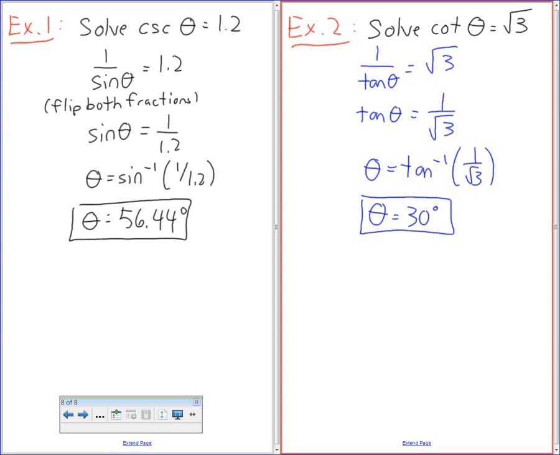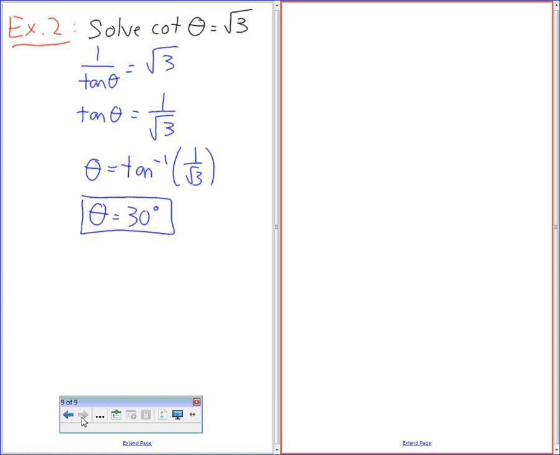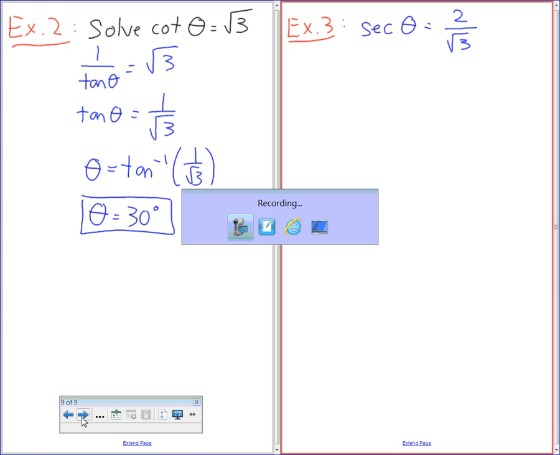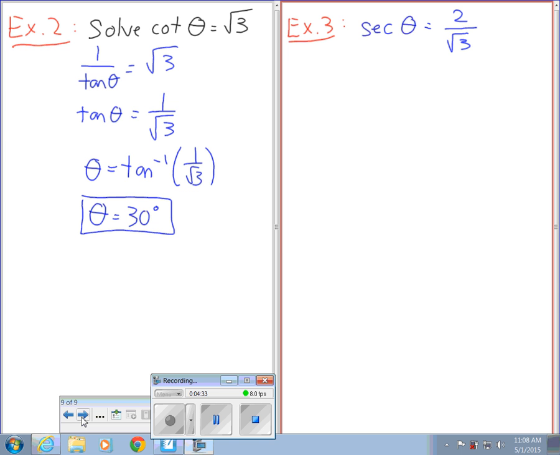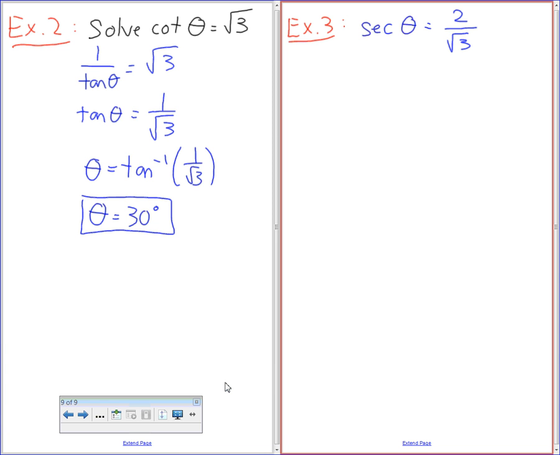Here we go on example 3. Try this one more time, and then we'll move on to something else. So example 3. Let's do secant theta equals 2 over root 3. Now, start with someone in the second row, the third row I guess now. Someone in the third row will be brave. What is secant the same as? Yeah, 1 over cos. Yeah, 1 over cos.